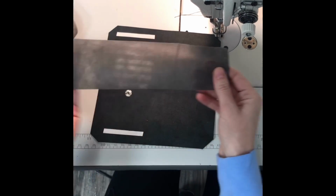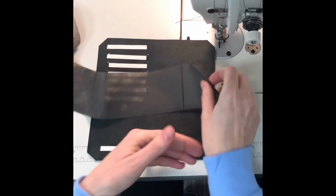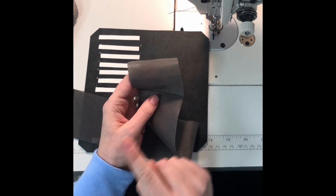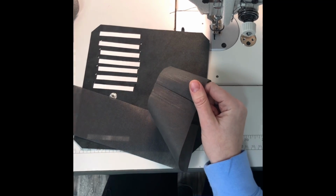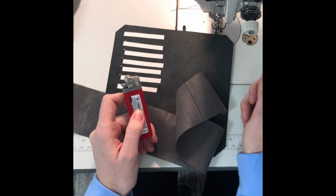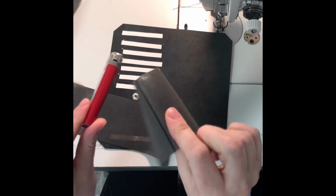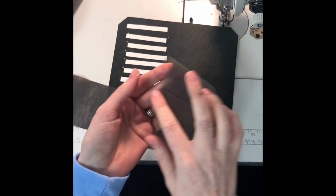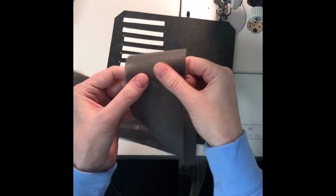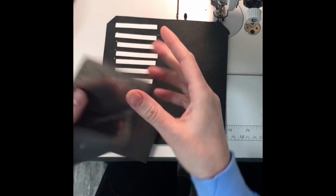Grabbed my landscaping fabric. This is nice because it comes on a 40-inch roll, so it's kind of the perfect length for adding 6 card slots. The thing that I want to make sure you are aware of though is you don't want to bring your lighter anywhere near this. So I do like to sew and then pull the threads to the back. Either you can use fray check or just tie them off in a really good knot, but don't use your lighter near this, it will melt. Same thing, I see a little ripple in this piece and you might feel inclined to go ahead and give it an iron to smooth it out. Again, it will melt. Don't bring heat anywhere near this.